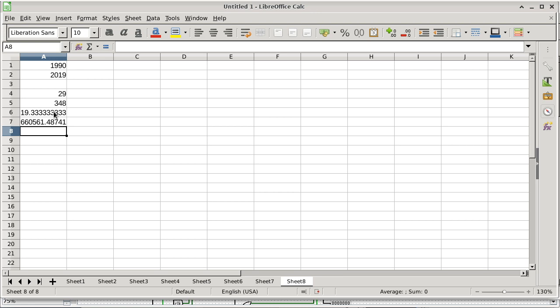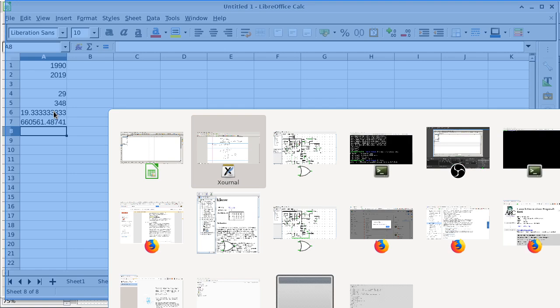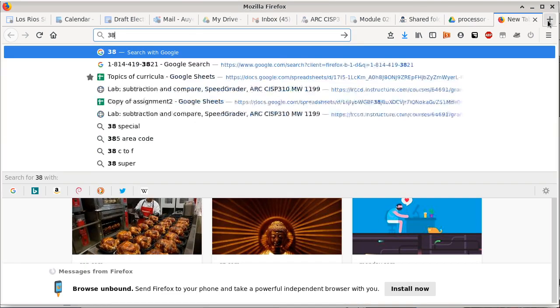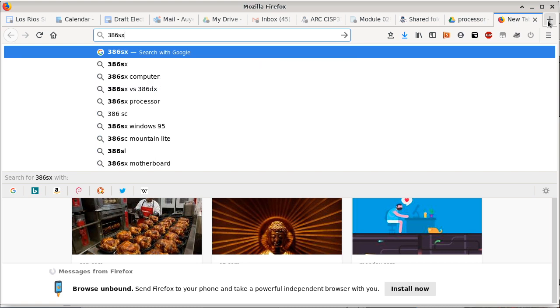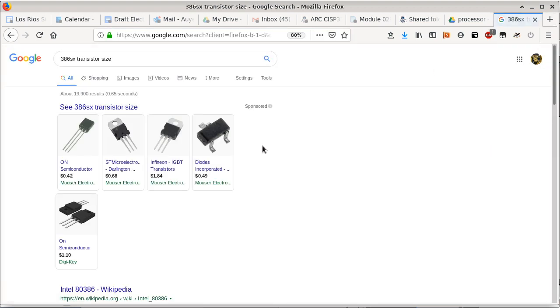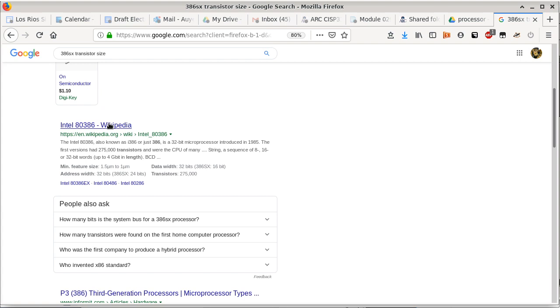And you might think, well, does that make sense? Well, let's do a little bit of fact check. So I'm getting you guys ready for election year because we'll have to do a lot of fact checks, right? All right, so we want to look into the 386SX, and we are specifically looking into transistor size. And I'm pretty sure we can find an answer to that.